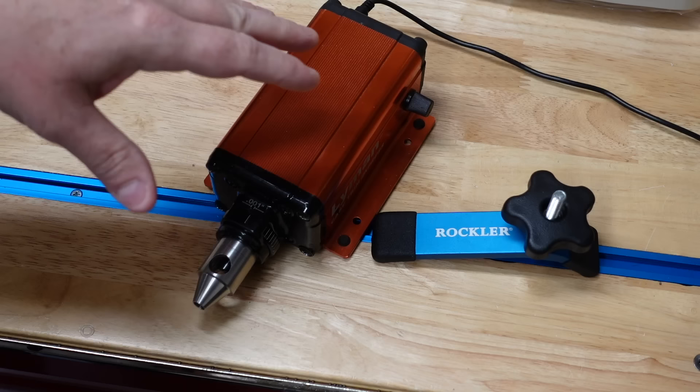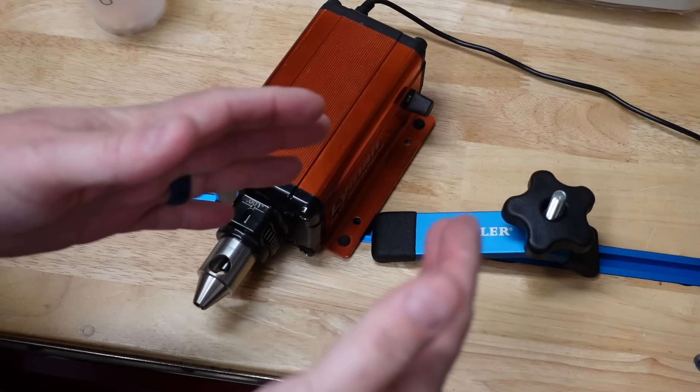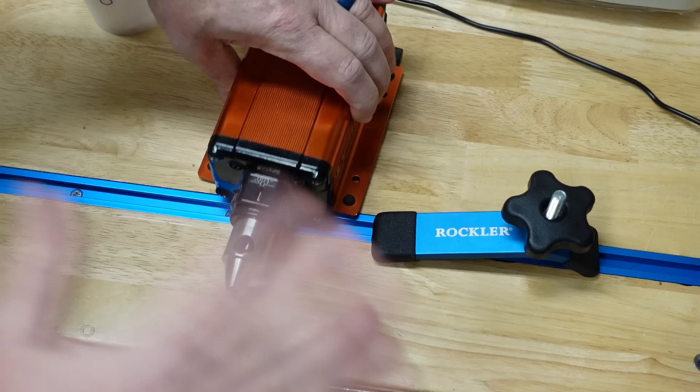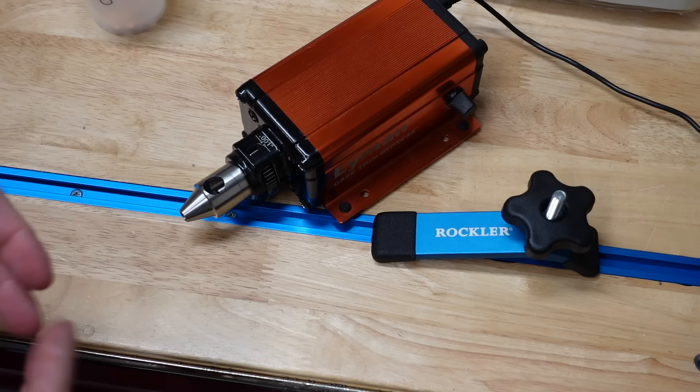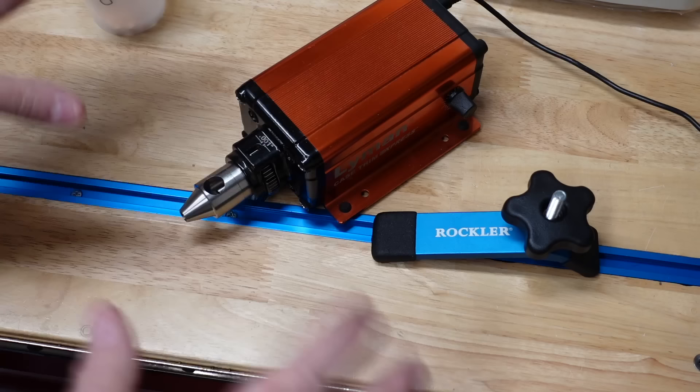It really makes it easy, simple, and incredibly repeatable — and more than that, it gives me confidence that I didn't necessarily have with just the standalone trimmer. With a standalone trimmer you could adjust, but it wasn't like a micrometer setting, so it was tough to bump a thousandth and a thousandth and a thousandth super repeatably. By having the lines on the dial here you can just go — boom, trim them all, boom, trim them all, boom, trim them all. It's a really simple piece. If you want one, your best bet is probably to sell off your other trimmer, pick up the threaded Lyman trimmer, swap it out, and you're pretty much good to go.